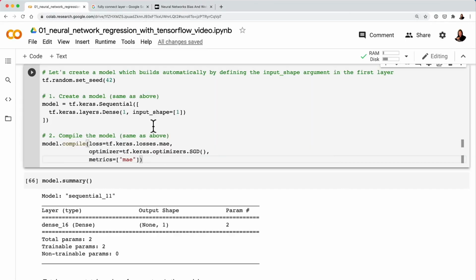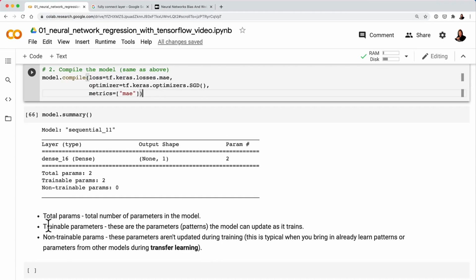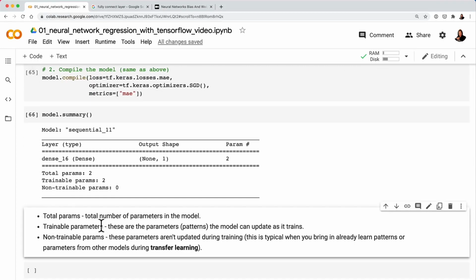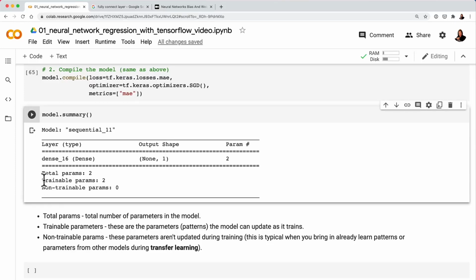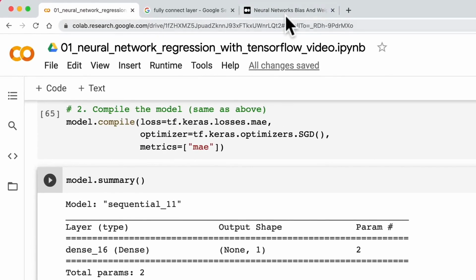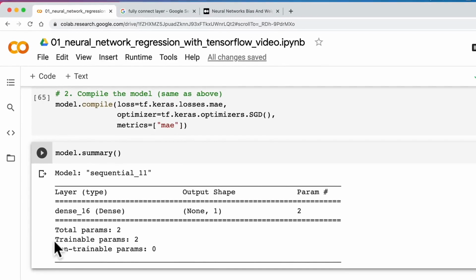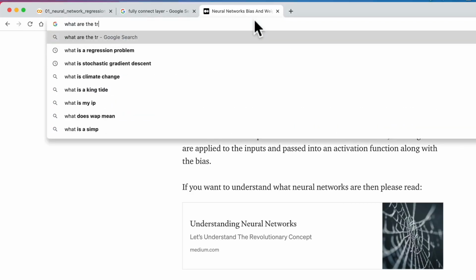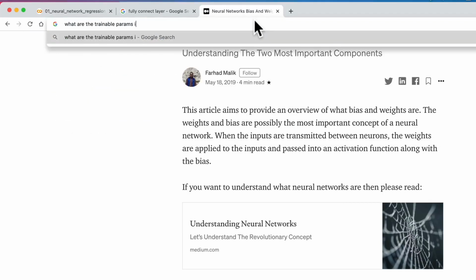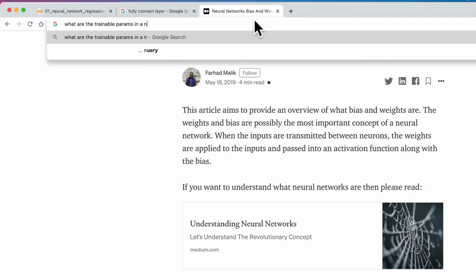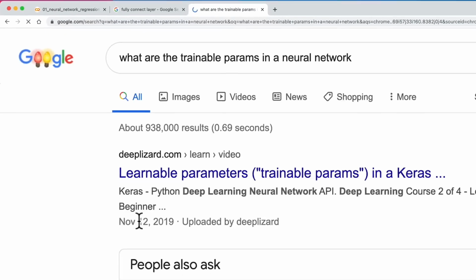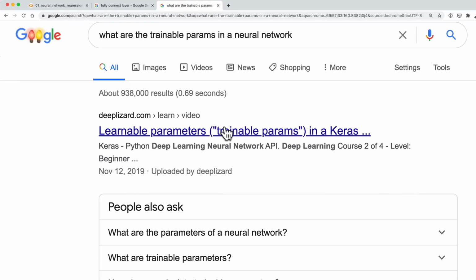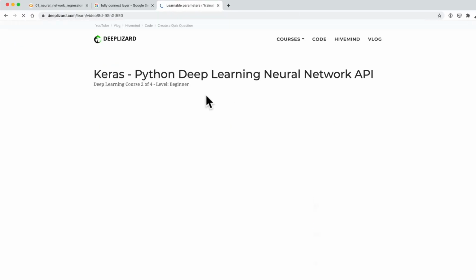Or, I've got a better question. So, here's an example of how to do better research. What were we actually looking for? Now, I gave away there that it's a weights matrix and a bias vector. But what were we actually looking for to begin with? We don't know what the trainable params are. So if we search, what are the trainable params in a neural network? Learnable parameters. Here we go. Trainable params. Much better question.